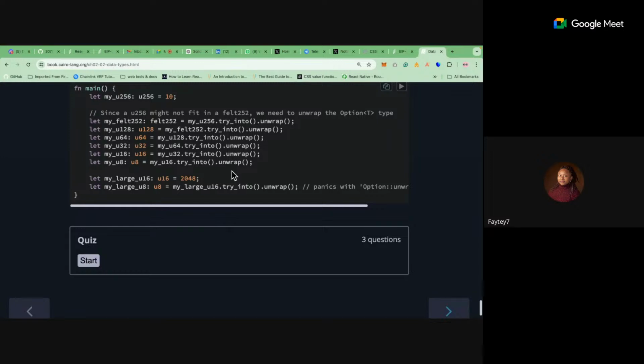And also we have the compound type, where we have the tuples that take in different data types at once as one, and all the values also as one. We've seen how to destructure the tuple also, and we've seen how to do type conversion from a smaller to a larger data type and from a larger to a smaller data type.